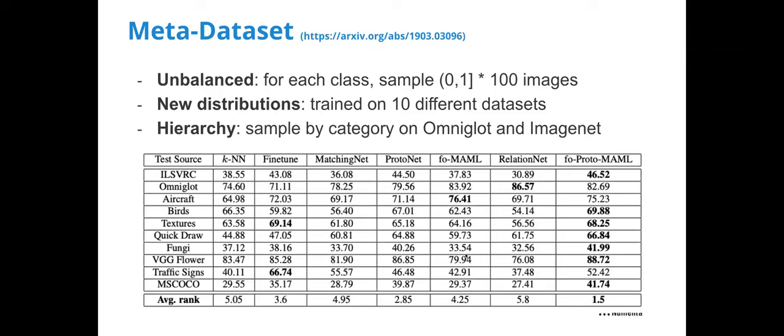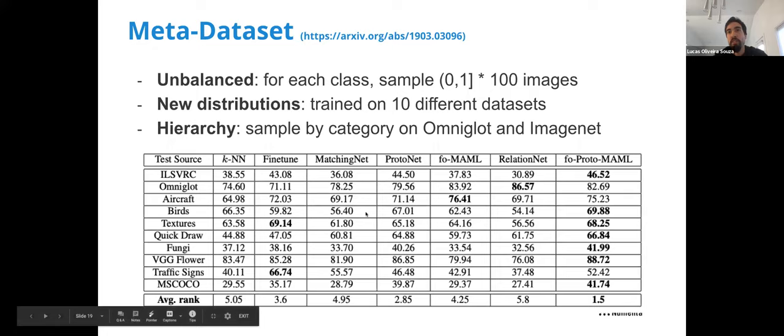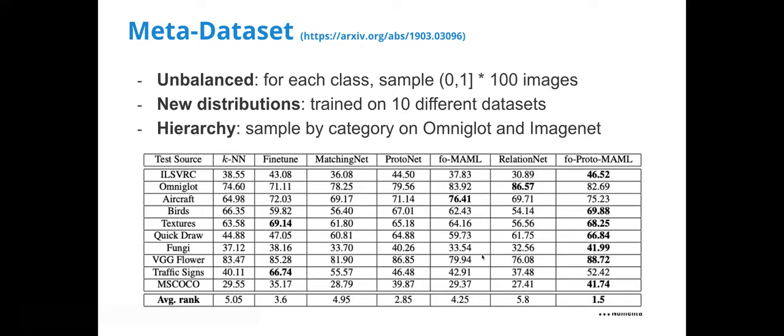How do I interpret that number? Average rank is, they rank how well they've done in that task compared to the others, and this is the average rank. So if this algorithm was the best one in all 10 tasks, the average rank would be one. If it was the worst, the average rank would be six, seven, because there are seven algorithms. So these averages should average out to about 3.5 or something like that. Yeah, exactly. Okay.